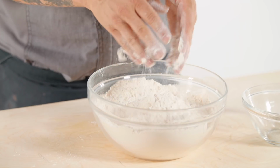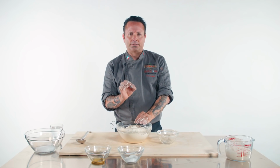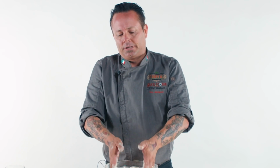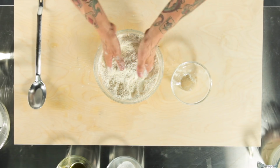This flour is Caputo Americana. It already has a little bit of malt in it. It's very strong. It's perfect for New York style pizza. I'm going to add just a little bit more malt just to make sure this dough browns nice in our oven. Okay, now we're ready to mix our dough.